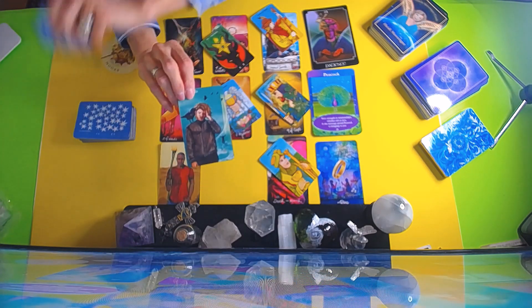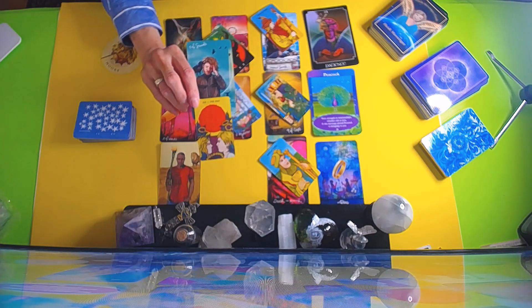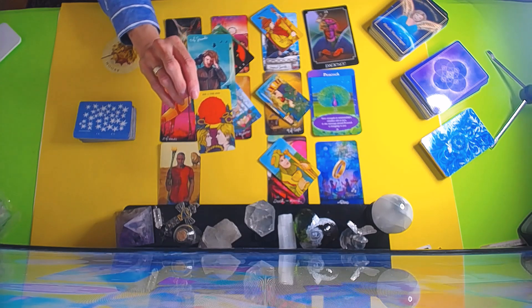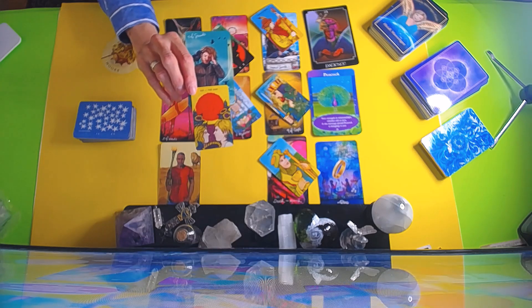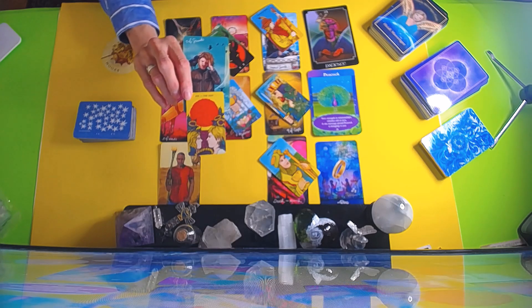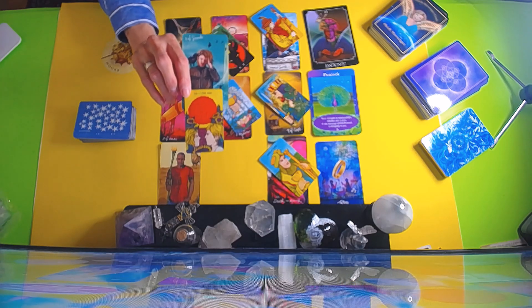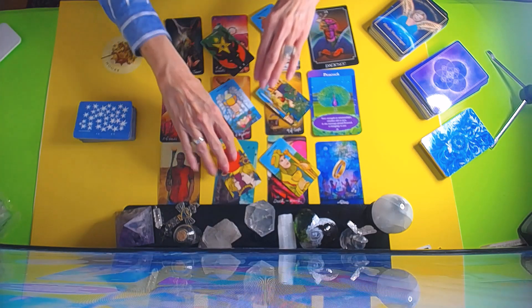On top of your five of swords, you've got that sun. Yes, the best card in the deck. This is the return of good emotional and physical good health and all over well-being. This is being able to look at a situation now in a very happy, emotional way. This is being able to know that your path is being illuminated. And finally, there's light at the end of the tunnel.